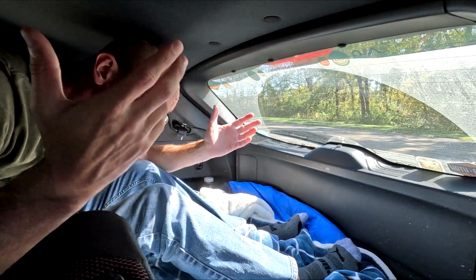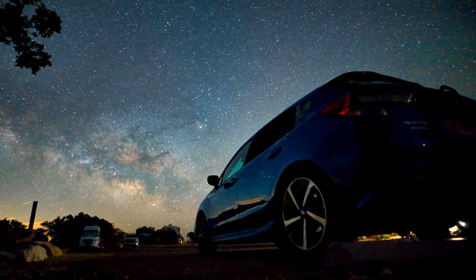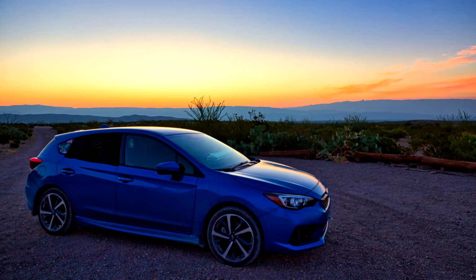So as you can see, I can almost sit up comfortably in here. Not quite fully sit up. I've taken this on a couple of road trips. I've been to 18 or 19 states with it so far. And I've been on several trips where I camped out of this most of, if not the entire trip. So it's a pretty good road trip vehicle, and you don't need a full-size vehicle to really car camp. You just have to figure out what you need and what you can fit in the space that you've got to work with.